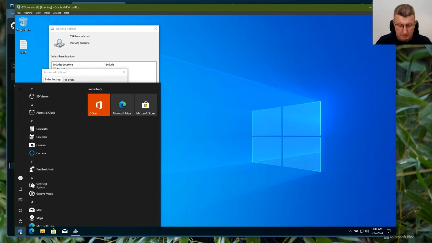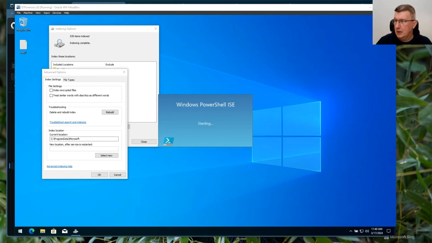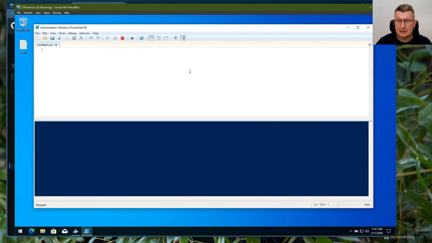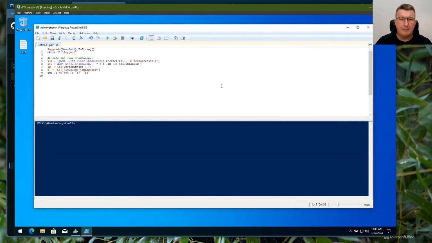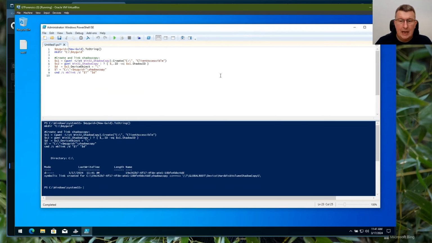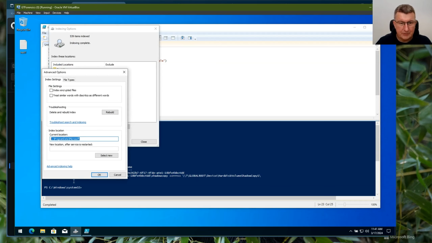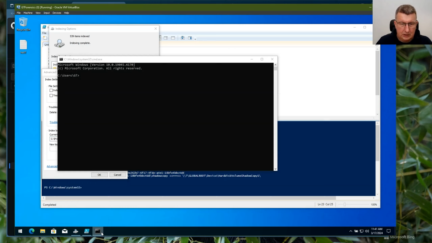Anyway, I will launch PowerShell ISE as an admin to create a snapshot. It is the simplest way, and copy paste will do the job for me. This is the same way of doing the snapshot I explained when Amcache was analyzed. F5, and I have this location for a snapshot, and within a snapshot I can easily use a file which is in use. So if I go here, ProgramData Microsoft, I can launch CMD. I can create a copy as an admin.